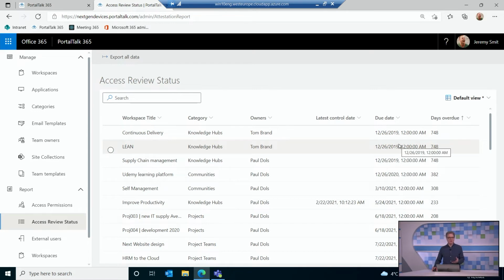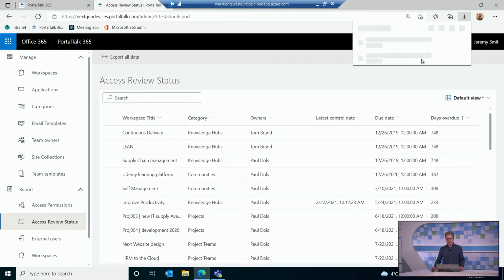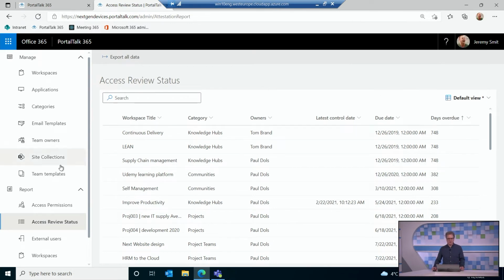But this is actually one of the audit reports that you might give an IT auditor if they want to know what the status is of the security in your Teams environment or in your Office 365 environment. And what you can see here is it's possible to export all of this data into an Excel spreadsheet, which you can then hand over. So it doesn't have to be on the screen. It could also be a report which you hand over to the IT auditor.